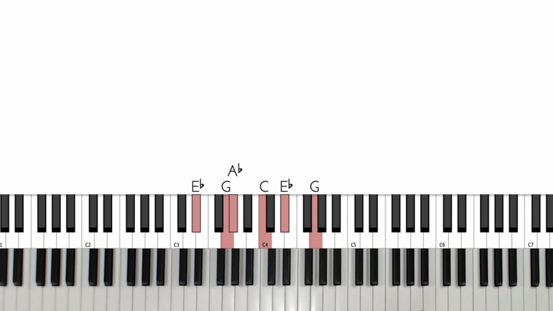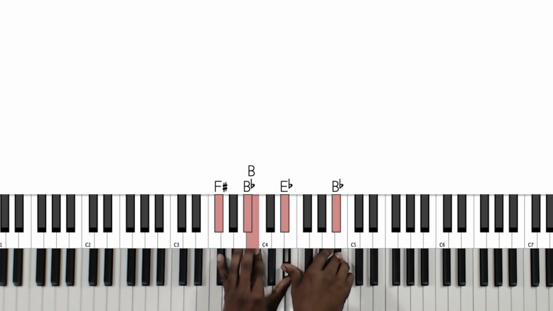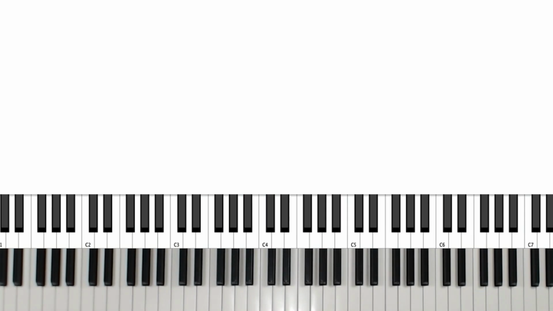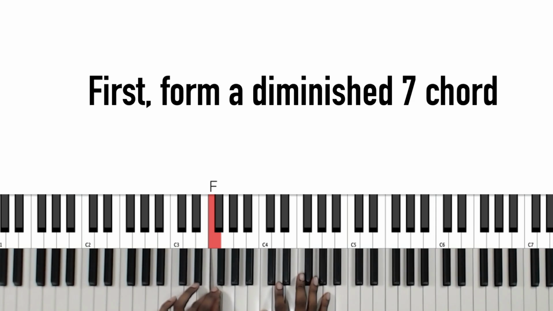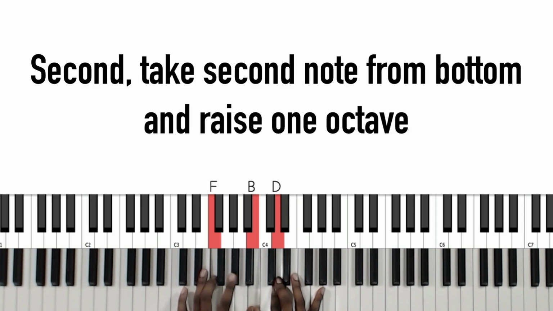But that same progression can go to an A flat minor. It sounds like this. That also sounds great. So what's happening here? Well, take an F diminished chord, which is, have a note, go up 3, 1, 2, 3, go up another 3, 1, 2, 3, go up another 3. And then to get the specific voicing, we take the second note from the bottom and move it up an octave. So take this A flat and move it up here.